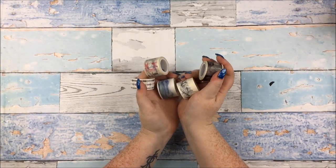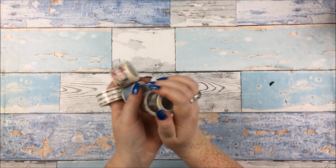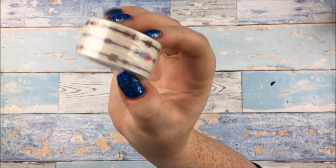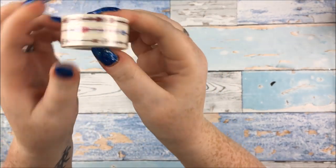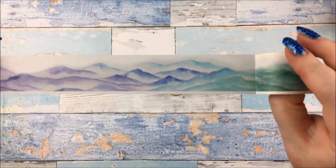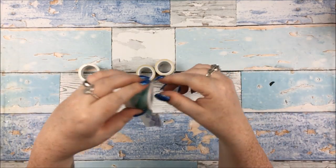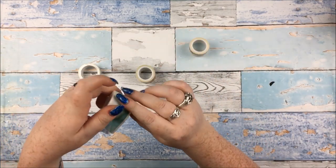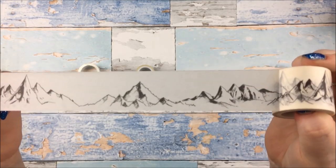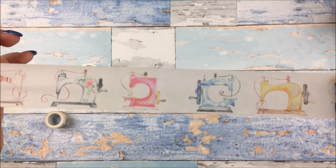And then the last thing I bought was from Little Rainbow Moon. She had a bargain bucket of five washi for £5, so I got myself some. I got this three pack here with the lovely boho arrows on. This lovely wide washi with like the mountain watercolour scene on - I just thought that was super beautiful. And this is actually in my AliExpress basket, as is this one, so that worked out quite nicely for me. This one is another mountain kind of scene one, but more of like a pen and ink drawing style.